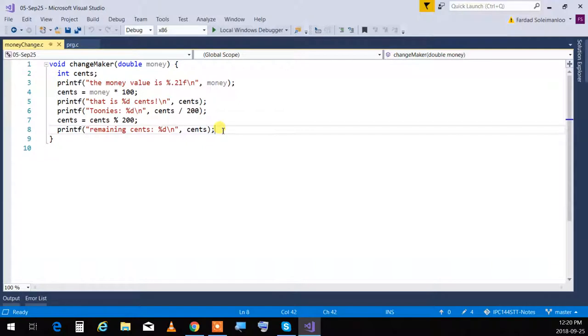So now if I want to know how much cents I have in here, then I'm going to go again cents. Cents set to... how many, I want to, no, I have to, I wanted to find loonies now. So printf loonies percent %d backslash n. Now in here, I'm going to say cents divided by what? 100. Perfect. Right?